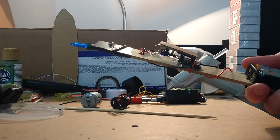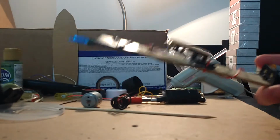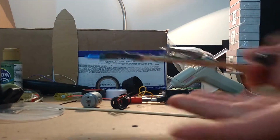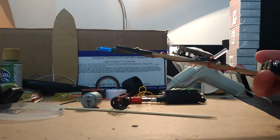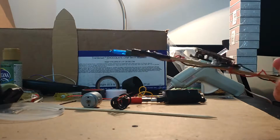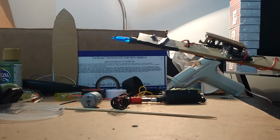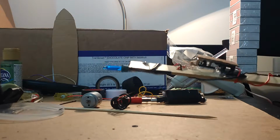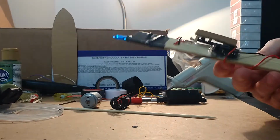So at first I just hooked up this battery pack to each end of the light, and that was cool and all, but I can't turn it off unless I take out the batteries. So I thought there must be a way I can make this turn on and off. First I needed a place to put it on, so I just picked up this ruler because it's thin and easy to screw stuff into.